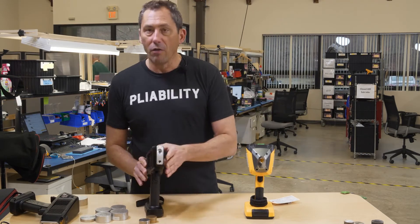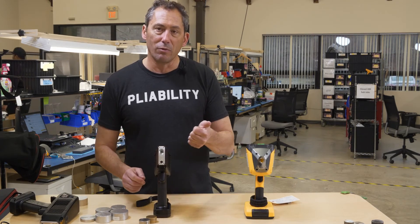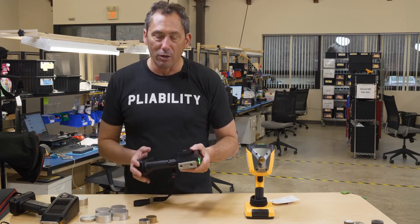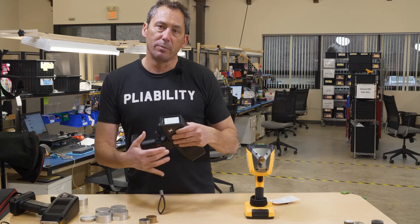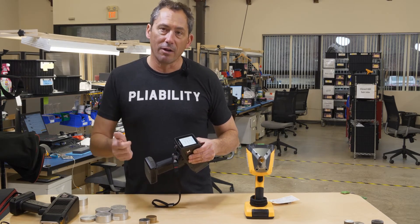This is really all the bells and whistles you'd want in an XRF. It's the lightest weight at 2.75 pounds. It's the best balance, a great design, it's durable, it can run all day long no matter what the temperature. It's fast and it's really purpose-built. For scrap, it's got alloy and aluminum and precious metals and car catalysts.